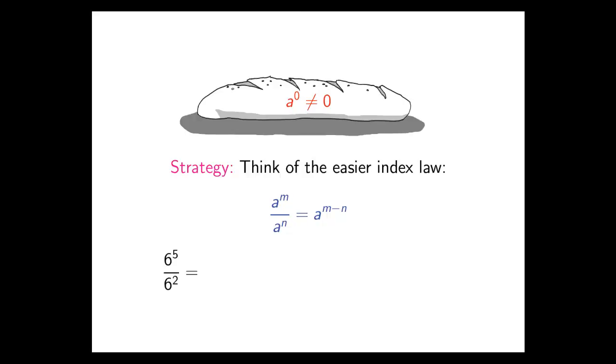So here we have a simple example, 6 raised to the power of 5, divided by 6 raised to the power of 2. Now clearly what that means is I've got five sixes on the top line of the fraction multiplied together, and two on the bottom. Now if we saw it like that we might naturally realize that there are some cancellations possible, that is two of the sixes on the top line cancel two on the bottom. What that leaves us with is the remaining three sixes on the top line, or six to the power three. And that's a good way to remind yourself that the shortcut to get from the beginning of that series of calculations to the end is simply to take the difference in the powers. And that formula you see above is a shortcut that goes through that process for you.